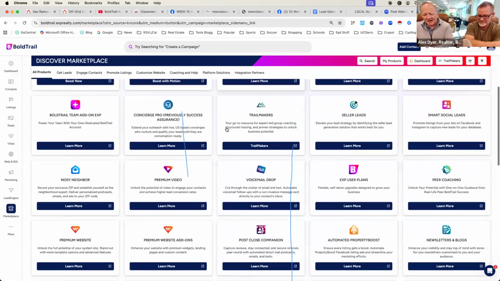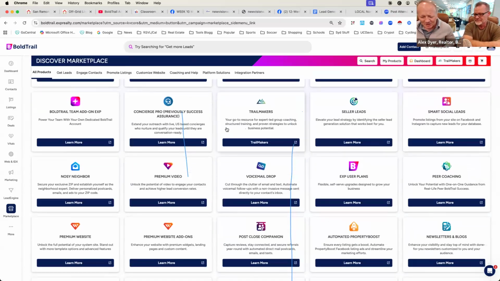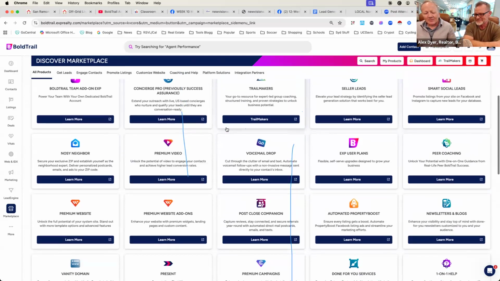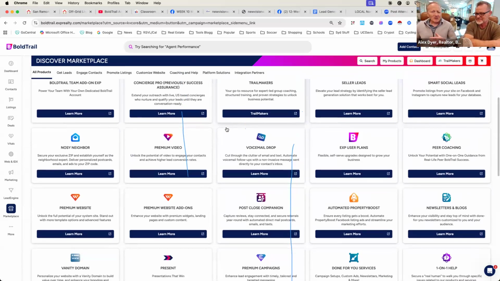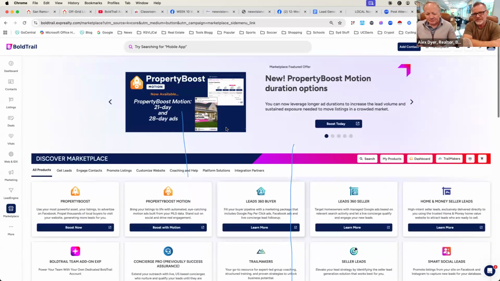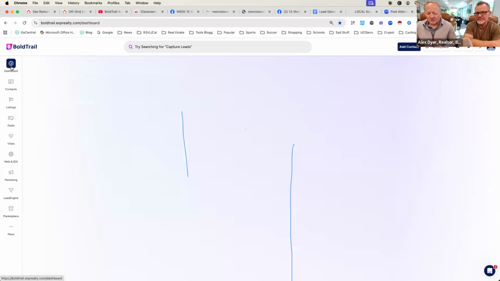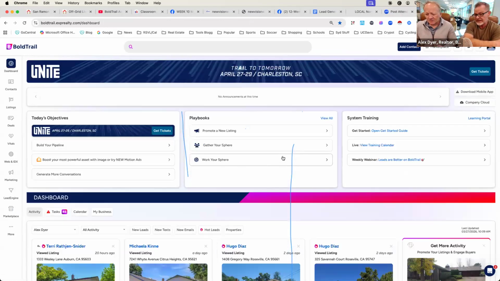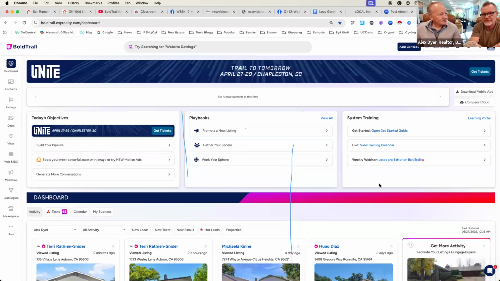And so each one of these tiles here, I don't want to get off too much on a soapbox, but if they fit into the lane that you want to go market in, go check it out. Yeah, please check it out. And we always coach agents: you've got to pick the first lane. How do you make money right now? How do you get a commission fast if you're getting started? Pick that lane. And then I encourage agents to pick 2 additional lanes. One is mandatory, which is BoldTrail. Yeah. And that is something you develop over time. And your farming, you develop that over time.